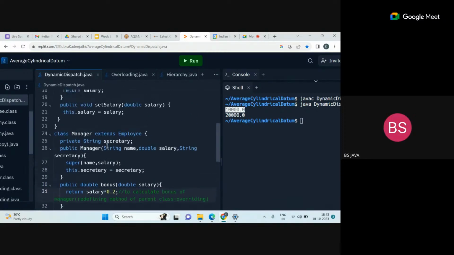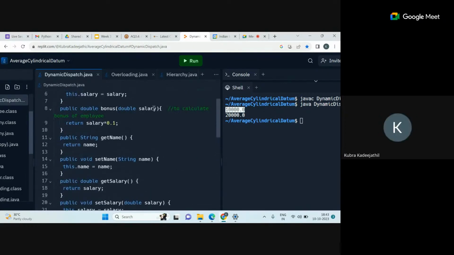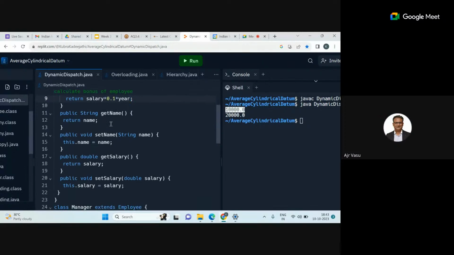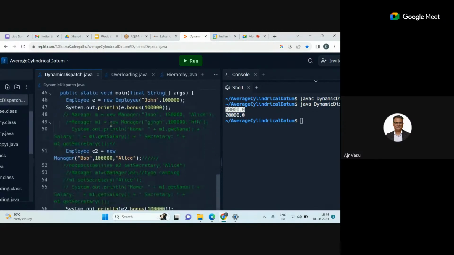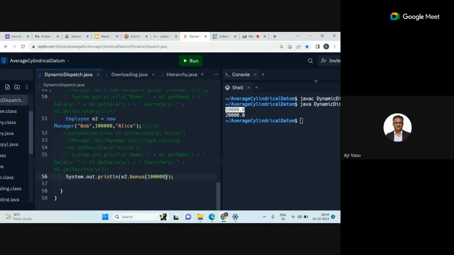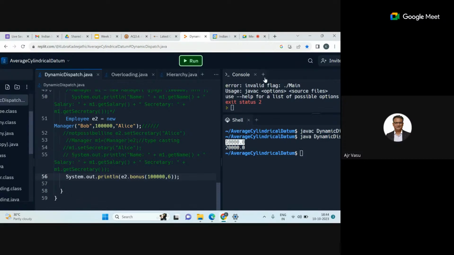Actually, it's a good question. Let's say I have a class which has two methods given the same name. Let's say I'm calculating the area. There are two methods, both called area, and the signatures are different. Let's say one is square and one is rectangle. In square, I just need one side; in the other, I need both length and breadth. Depending on which method I am calling, it will take the decision based on the parameters and invoke the right method. But this works only if it is of the same class. I can have the same name for different classes also. I got it.